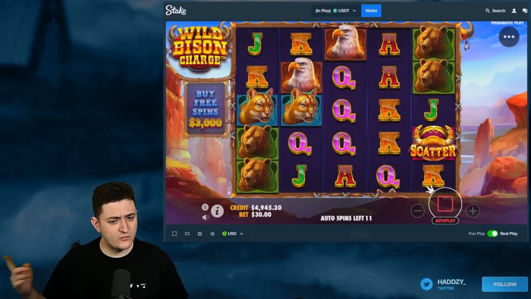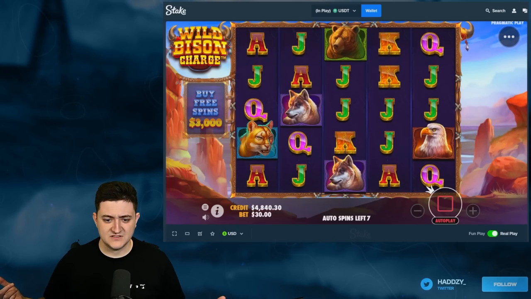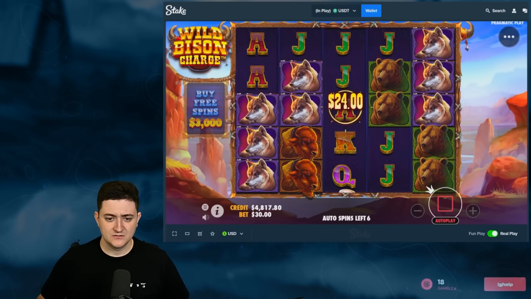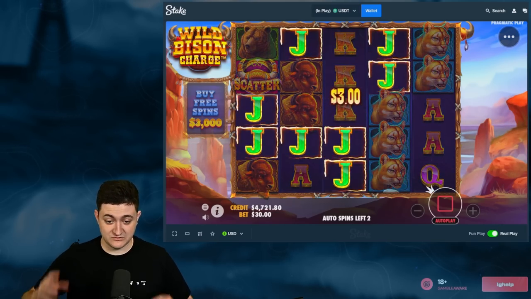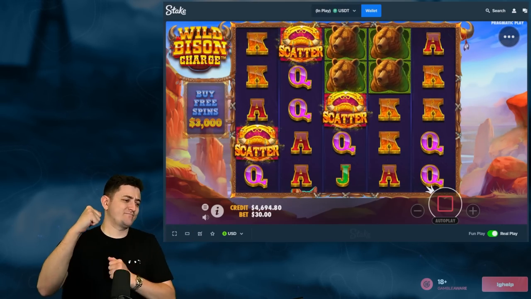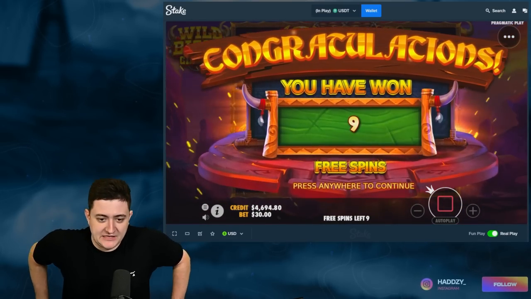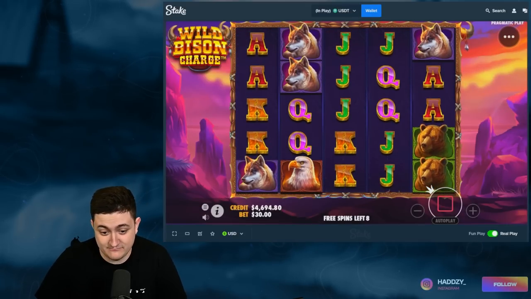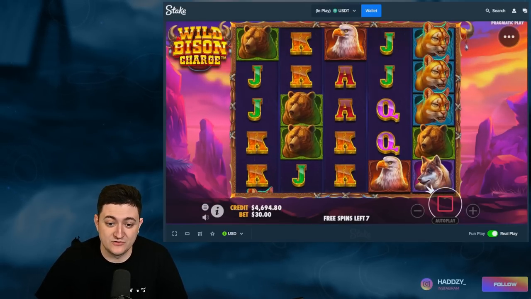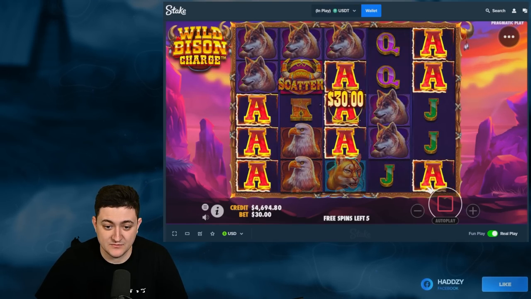Wait, does it pay both ways or does it just pay off symbols? I do need like seven or something. What's that? 1, 2, 3, 4, 5. I don't even know. Come on. There we go. Three scatters, but we're in on a $30 bet. Let's go straight into this now. We've only paid, what, 300 for this, because we deposited five. Come on.